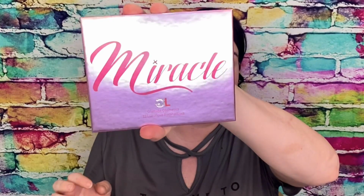All right, so let's recap what we got in here for $34.99. So we have an eyeshadow palette. Did I say the price of it? $28. Okay, then we have a highlighter right here. We have a lipstick. If you hear that noise, I have some things getting done to the house. Then we have a 5-piece brush set, which I think is great. This, like I said, it's sad that it's dried out, but I'm sure it would have been pretty. And is that everything? Oh, and the two masks, the eye masks.